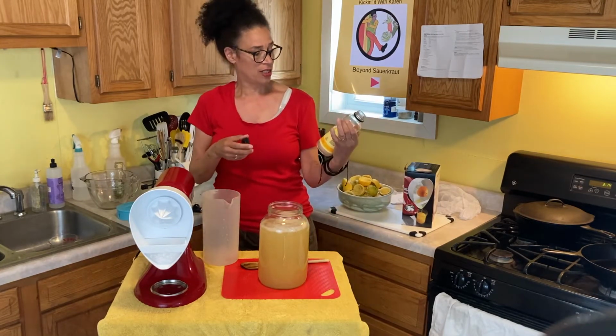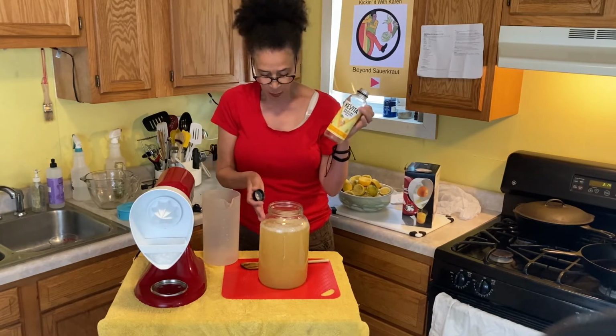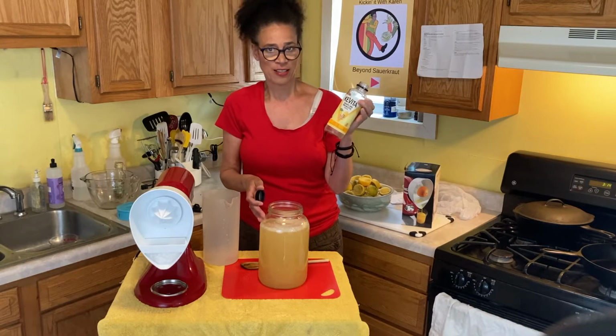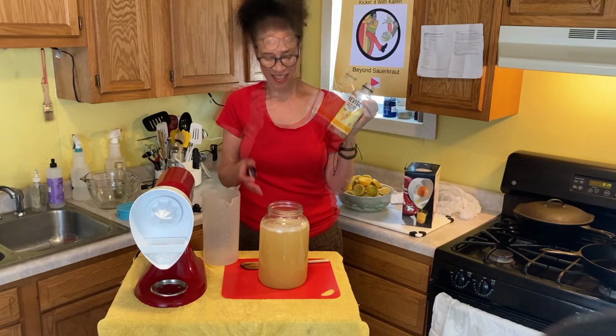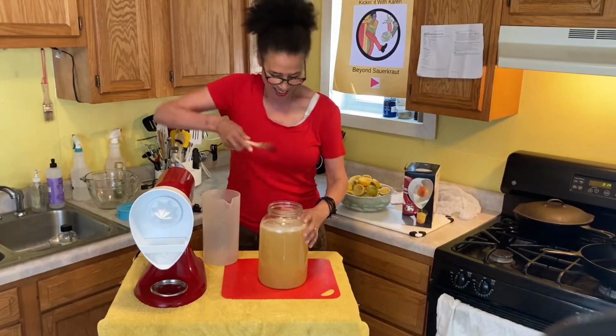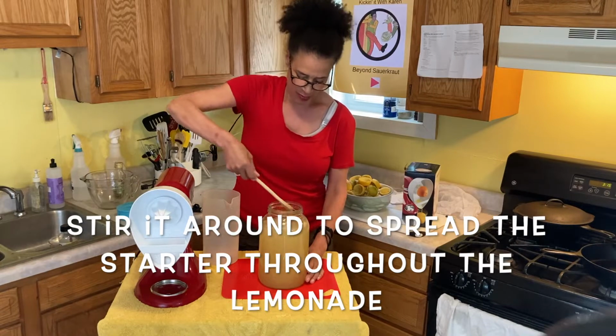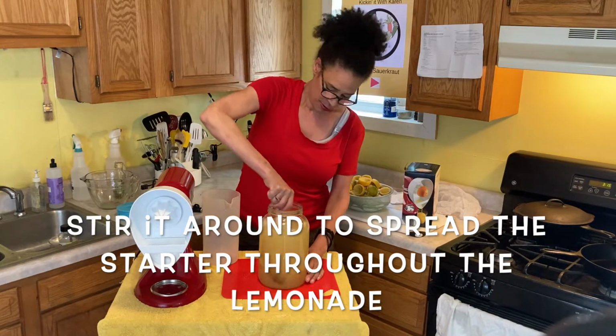So this is Kefir sparkling probiotic drink. It's lemon ginger. So we're gonna have a similar flavor, but without the ginger, and it's gonna be delicious. This is water kefir. This is gonna be a probiotic lemonade. Okay, we're gonna stir this around, get that Kefir all the way through, that water kefir all the way through.